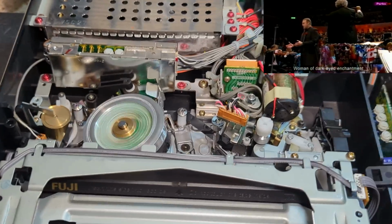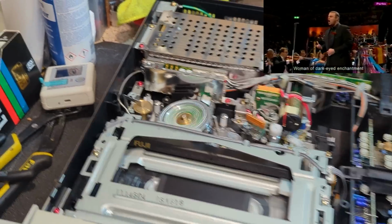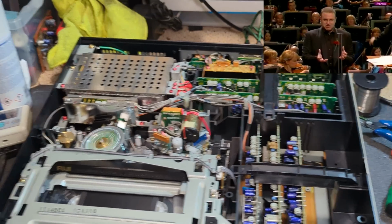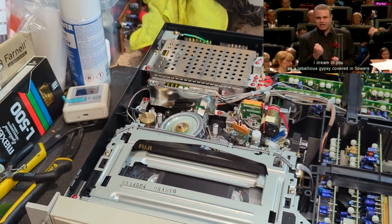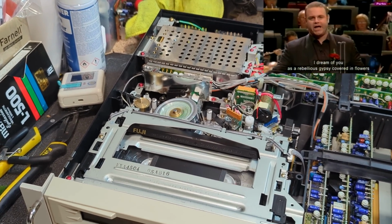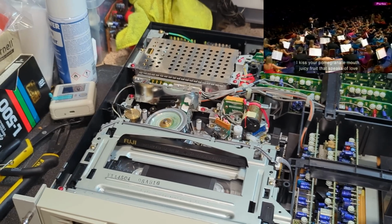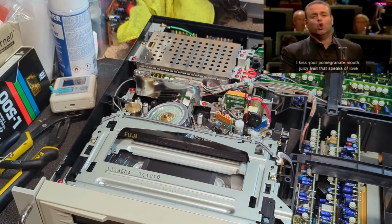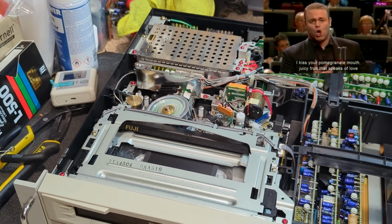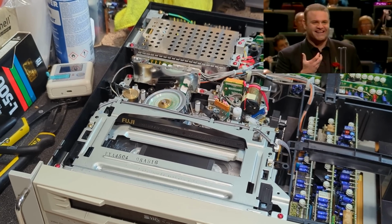So yeah, really pleased to have found that, and nice to have something a bit more straightforward for a change. I'm happy to leave the power supply, to be honest. It does look as if the caps have been changed, at least some of them, so I'm happy with that. I do pick up a very slight noise from the bearings, but I think I'm going to run it for a while anyway. And hopefully they should settle down. We'll see how those go.